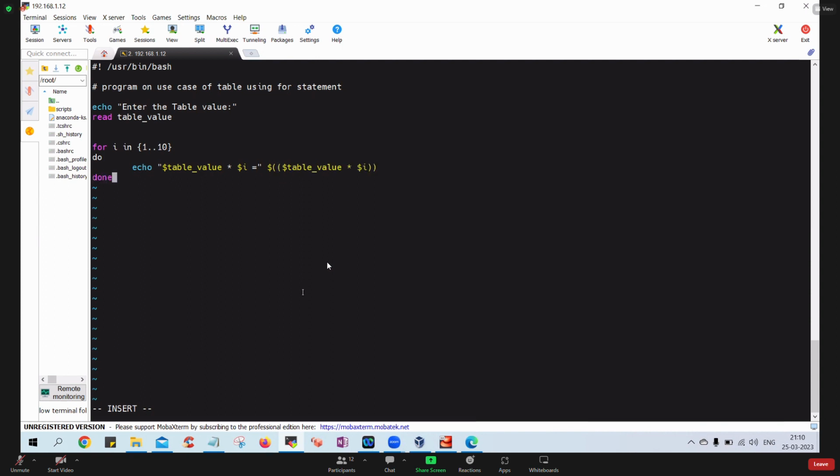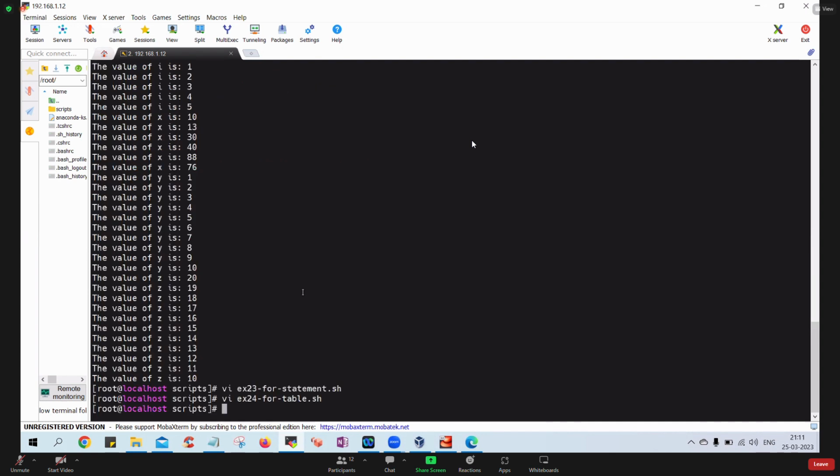I'm not using any increment here, like yesterday we did in the while, because the for loop can understand that after 1 it is 2, 3, 4, likewise it loops up to the 10. So a simple one-liner can help you to generate the table here.